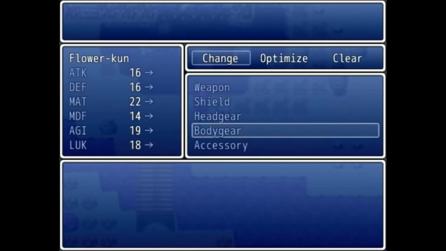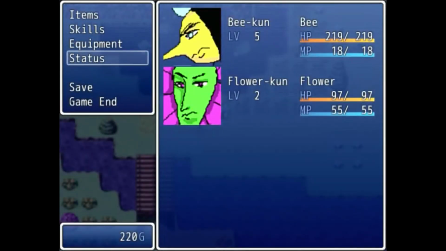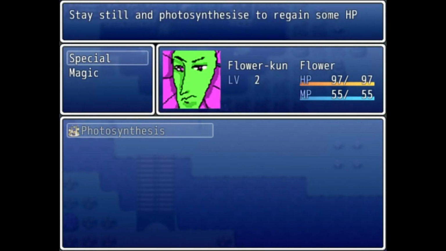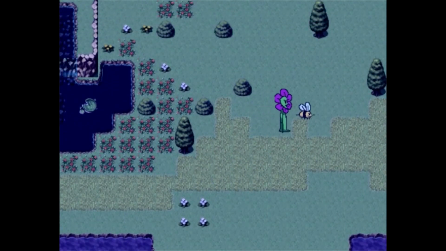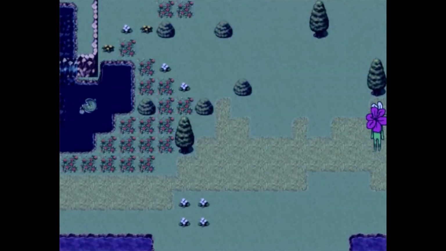He's got no weapons, no shields, no headgear. So again, you could maybe add some things, you know what I mean? A crown of thorns or something. I don't know. Has he got any skills? He has got photosynthesis. Very important. Stay still and photosynthesize to regain some hit points. That's cool. So there are lots of great little bits of detail in this game. I do like it, and I'm liking the art style. I really do. I think the bees are very cute.